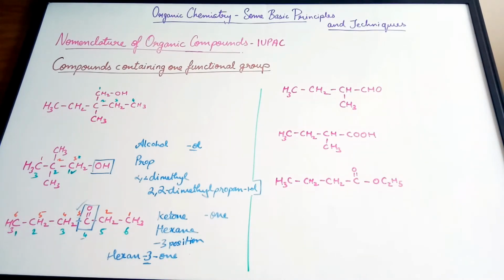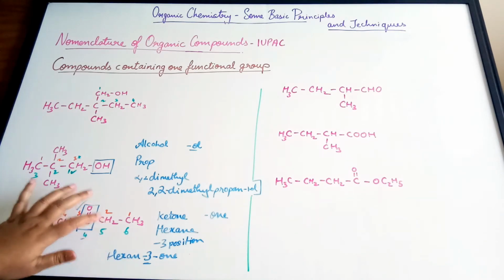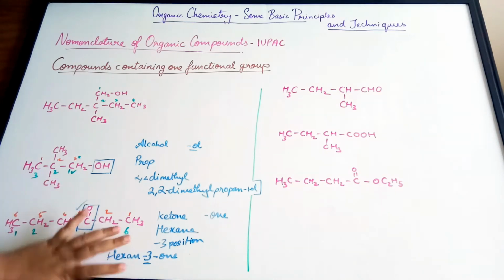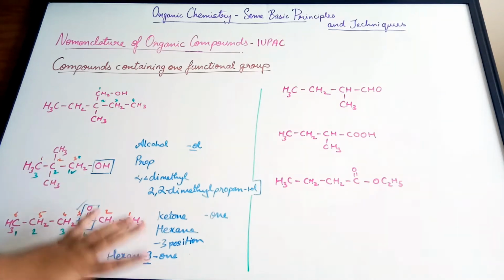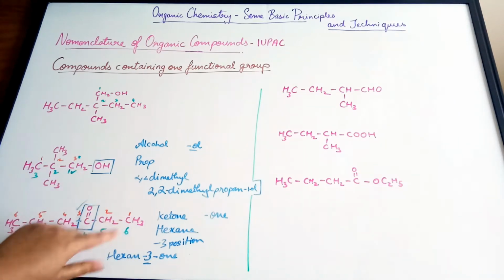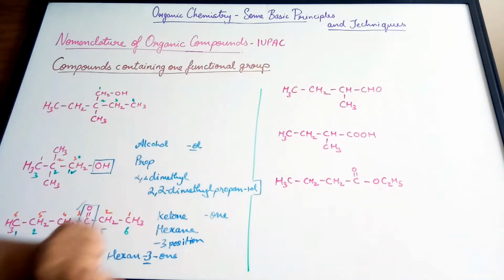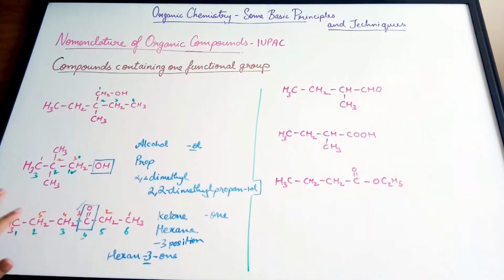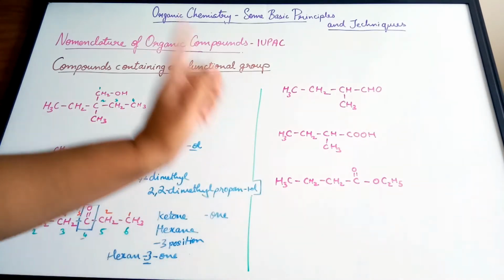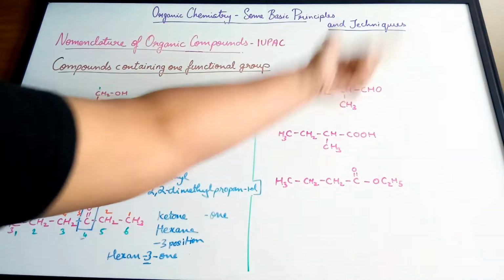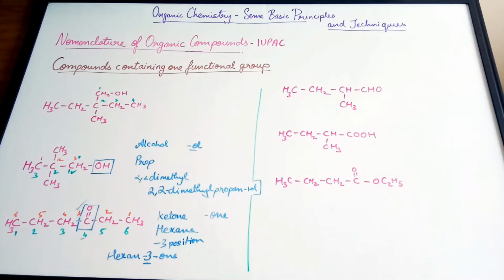The reason we are writing 3 over here is, if it was in the 3rd position, we're writing 3. If it was in the 2nd, we'd write 2. If it was in the 1st, it wouldn't be a ketone, it would be an aldehyde. So it can be 2nd, 3rd, 4th or 5th position, can't be 6th. Technically it can't be the 5th or the 6th also. Actually, it can't be the 4th, 5th or 6th because we changed the numbering. Anyways, if it's in the 3rd or the 2nd position, it is a ketone. However, if it was supposed to be in the 1st position, it becomes an aldehyde. So we will be going and looking at that one.